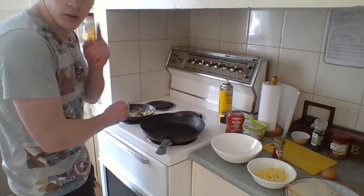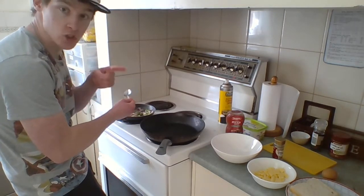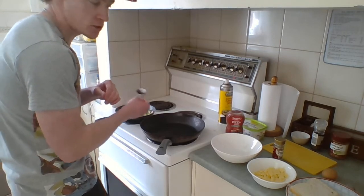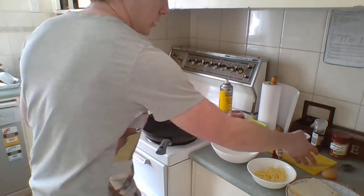So, you know, in cooking, bacon is good for anything except for ice cream, or anything that has sugar in it.